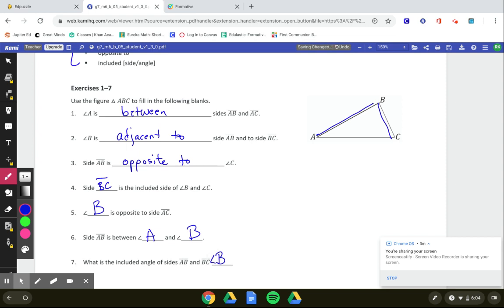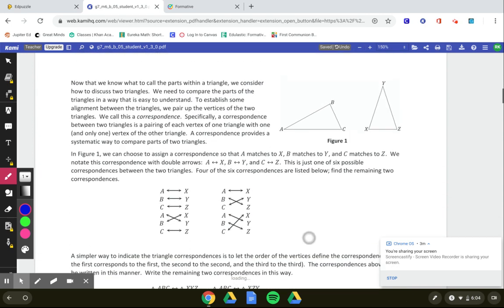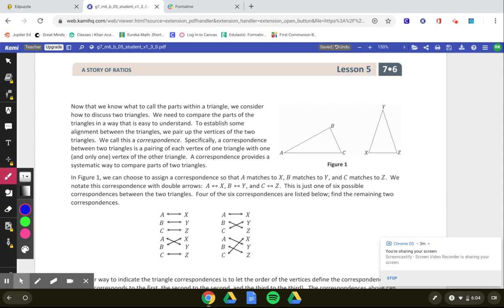Okay, so we've got these key terms and this understanding of angles and lengths. Now we want to talk about how we can denote or show that we have triangles that are equal. So we have these two triangles here, triangle ABC and triangle XYZ. We want to be able to write it in a way that shows that if we were to turn these over on their sides and rotate this triangle this way, it would lay nicely on there.